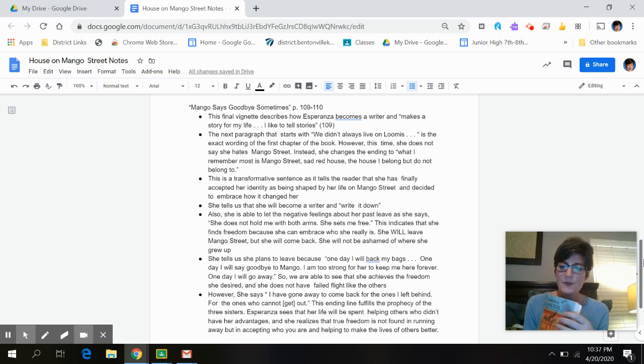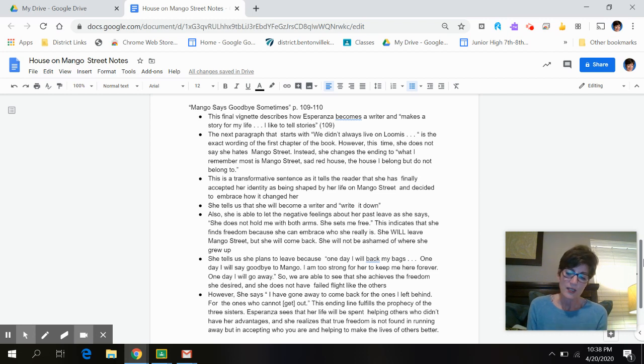But this book has been like my journal, and I've written notes, and Esperanza by the end of the book is my friend. And I hope that if this book didn't captivate you to feel that way, I hope one day you do find a book where you can identify with the character so much and really enjoy their storyline so much that you feel like you traveled the journey with them, because that's an amazing way to connect to writing. And it will always maybe help you remember the feelings that you had about the book. Not all books will do that. Not all the books that I read do that for me.